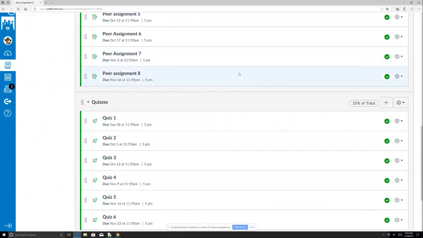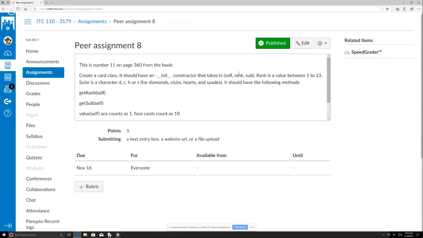This is in the book if you have the book. It's number 11 on page 360. And basically it's to create a card class. It should have an init that takes in the self, as always, rank and suit. The rank is 1 to 13 because there are 13 cards in each suit, right?